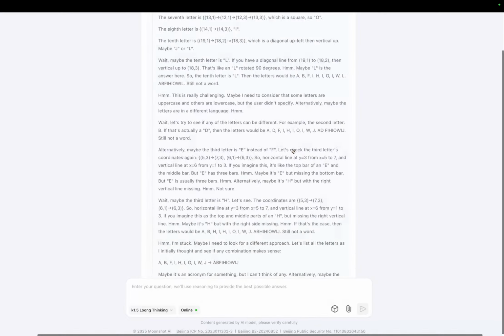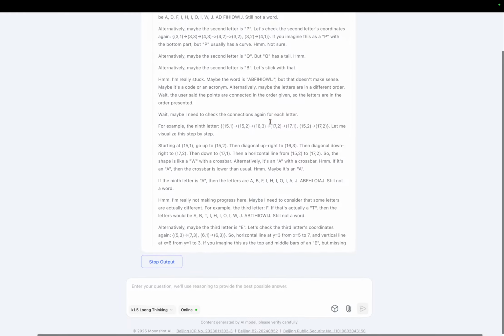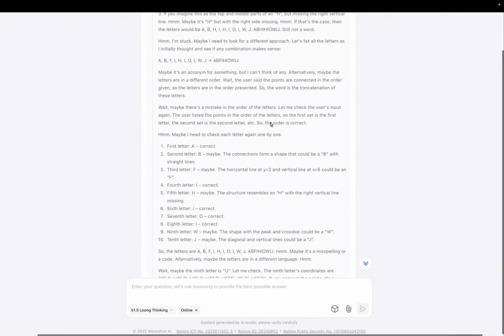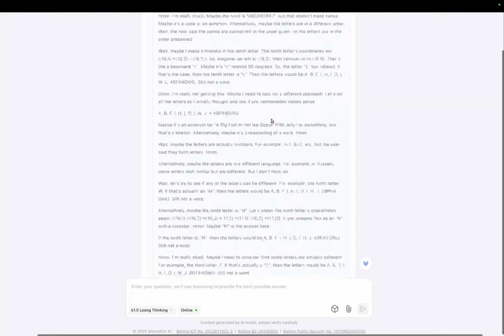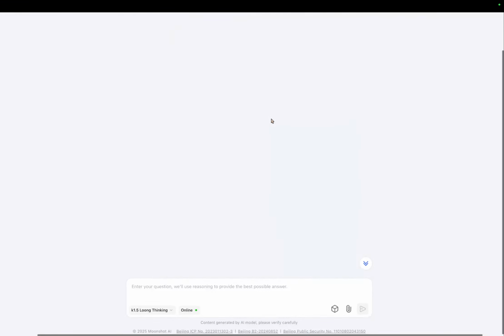Moving on to Kimi. Okay, so it's still thinking. This is the issue with Kimi. I want to test it, but how will I test it? I have to get a response. For very hard questions like this, it just fails to give a response. And even this one is not the hardest one.